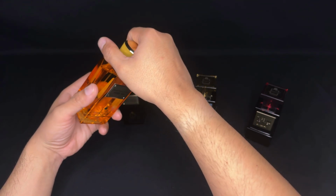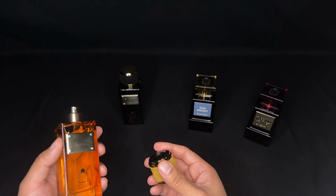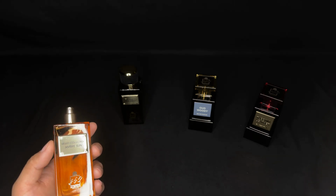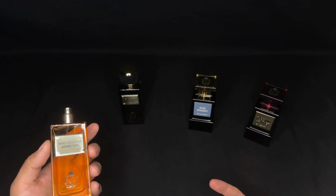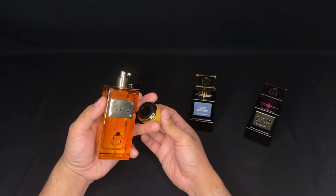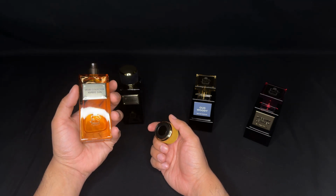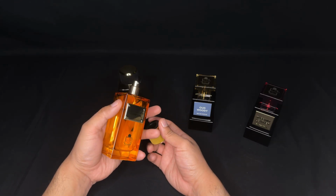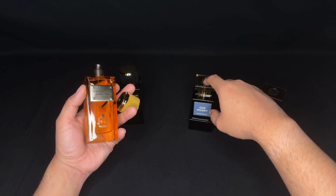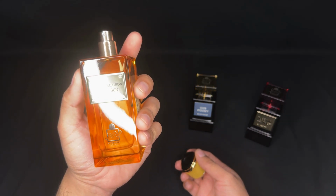And just to be fully transparent, I'm recording this footage almost a month after I picked these up, so I've already smelled these fragrances. And one thing I have not done is look up the fragrance notes of the fragrances that these are trying to imitate. So we're gonna go ahead and do that and see if we can find any similarities. I have not smelled the originals. Of the Dolce & Gabbanas, the only original that I smelled and I have a sample of is Oud Wood. But let's start by spraying Ombre Sun.